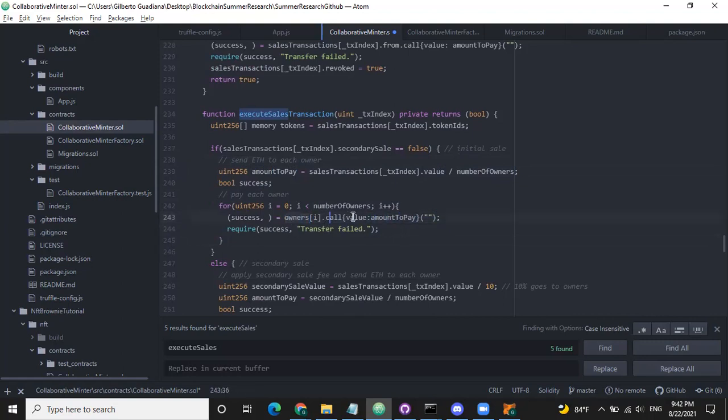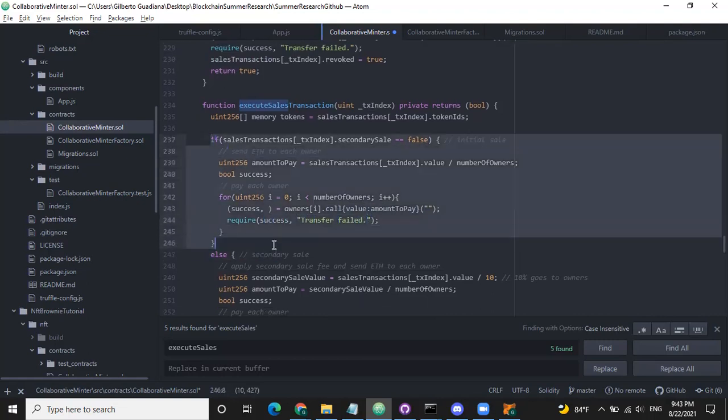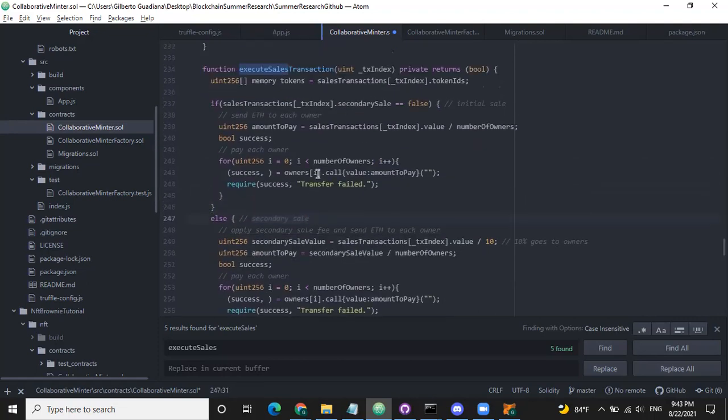So you do, okay, this is my account, and then I'm calling, and I'm setting the value. The value is how much Ethereum to send, and here I've calculated it. If it doesn't succeed, it's going to say, okay, transfer failed. So that's a primary sale. Let's skip the secondary sale for now.